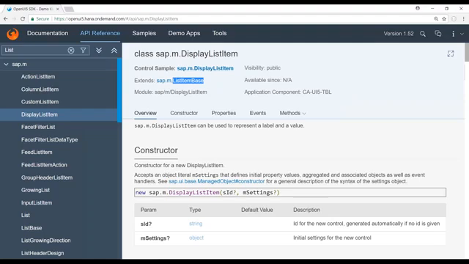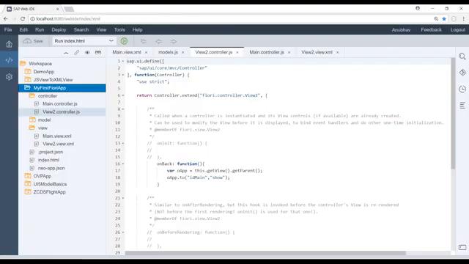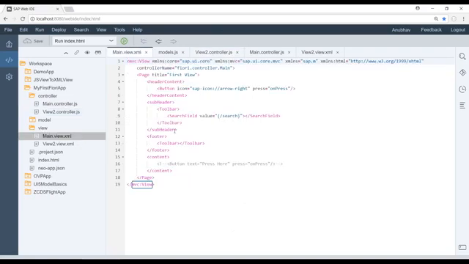So let's move on and try to create a very simple list control in the system. I will start with our main view, and inside the content, we are going to create a list control. It's also good to give an ID to the list control. I say ID list, and that's a very simple list control over here on your screen.